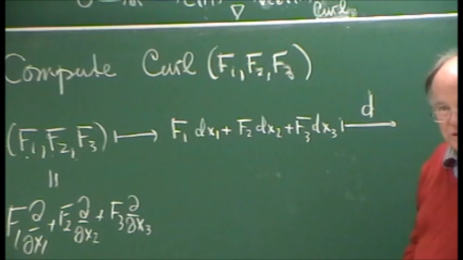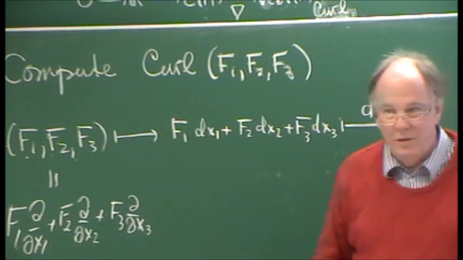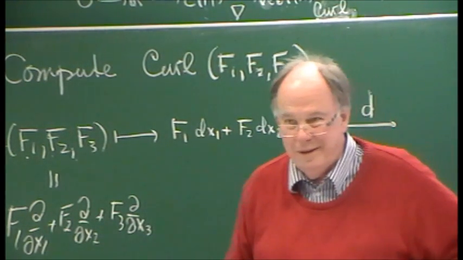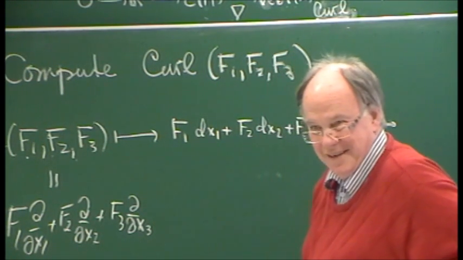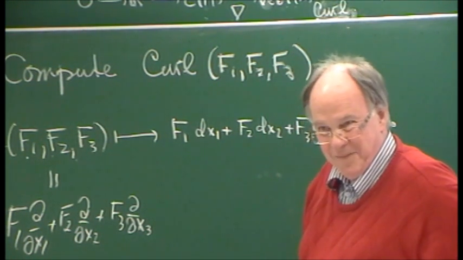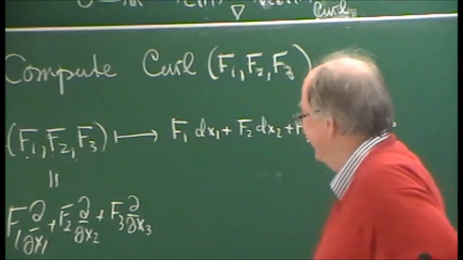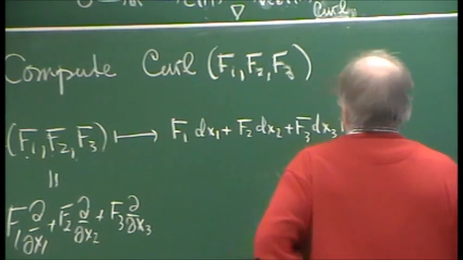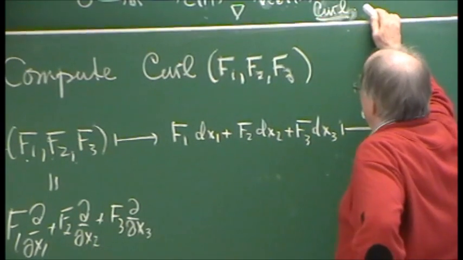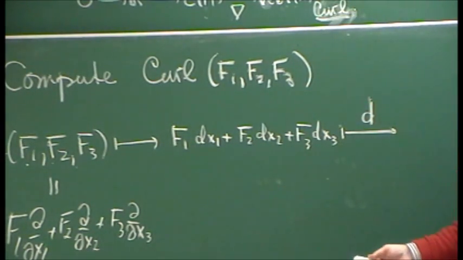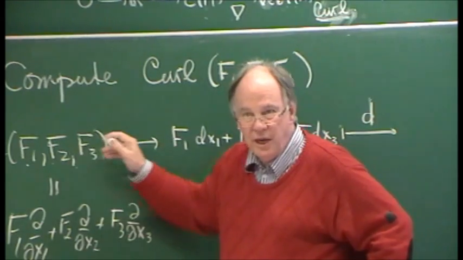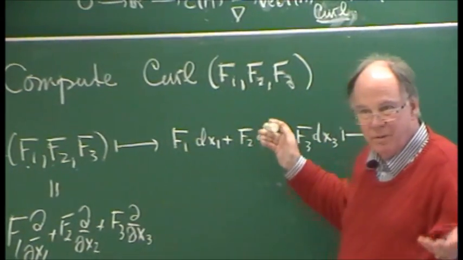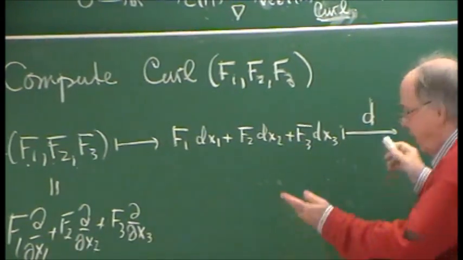Curl is not an isomorphism either. But Hodge is an isomorphism. Yeah, so what? I agree. I haven't used Hodge yet. I'm only going to use Hodge. Watch what I'm going to do. Just watch, be patient. I identified a field with a one form. I'm taking D to this one form and get a two form. Anybody can do this. Even I can do it.